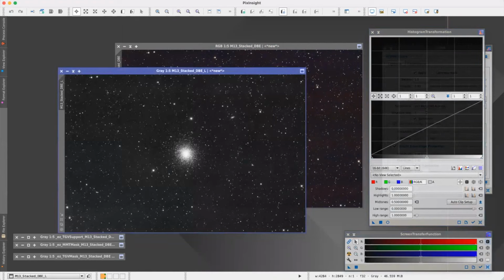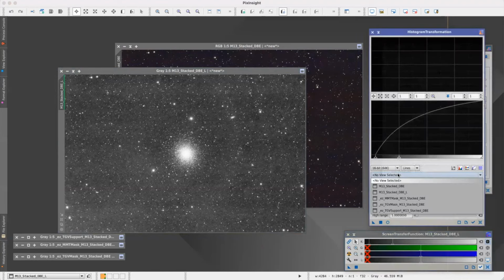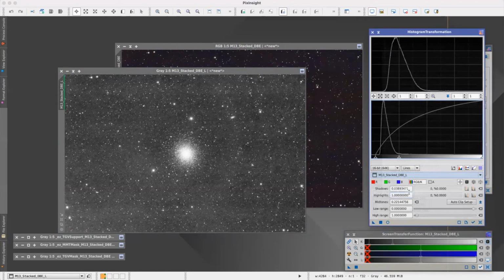Okay, so for the luminance, I'm just going to close this image, and then apply the screen transfer function into the histogram transformation, and you do that by clicking and holding the triangle and dragging that up. Okay, and if we just select DBE luminance, we can then see the histogram for this.